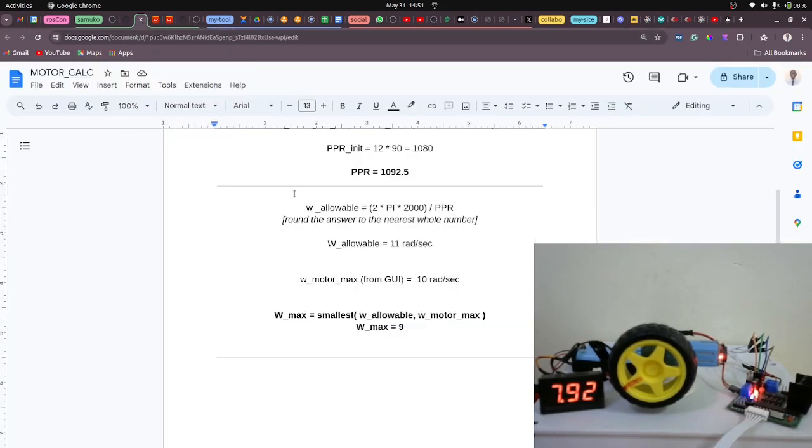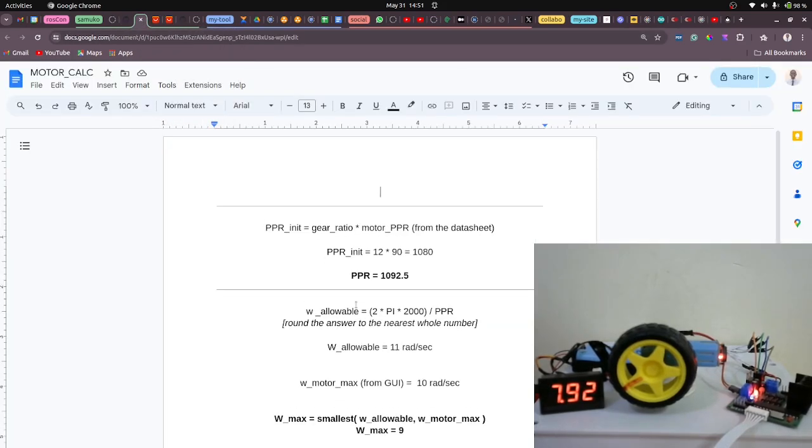To calculate it from your data sheet, you multiply your gear ratio times the motor PPR on the data sheet. That gives the initial PPR you enter into the application.